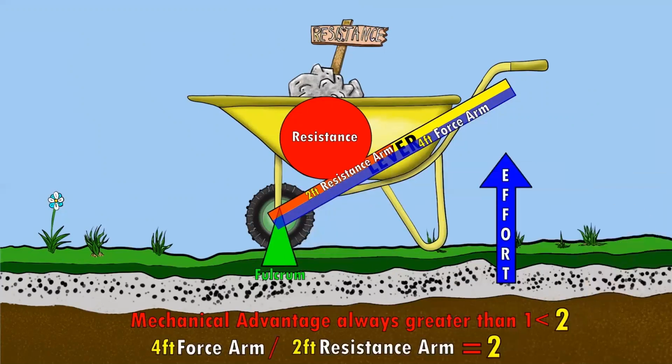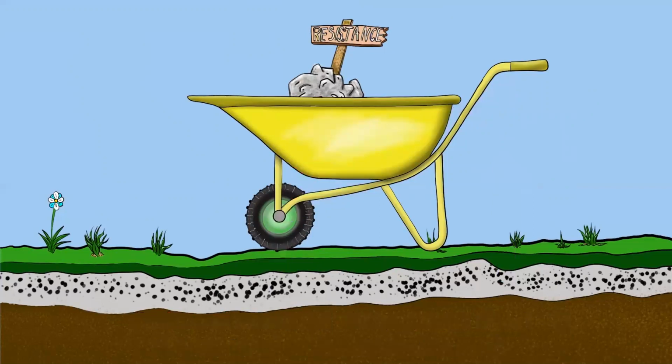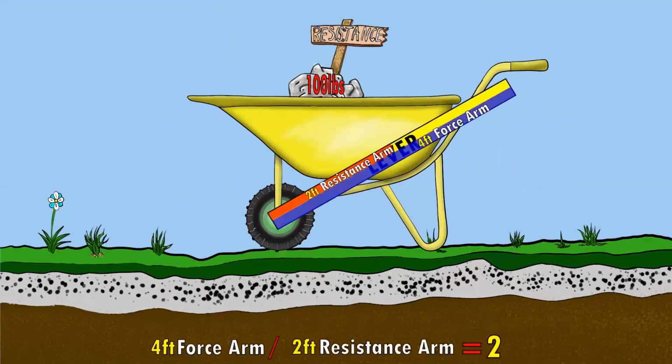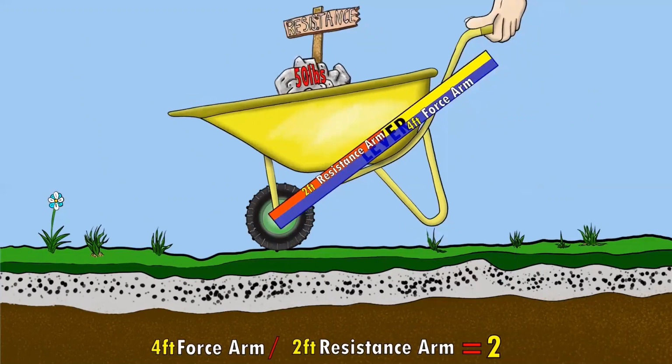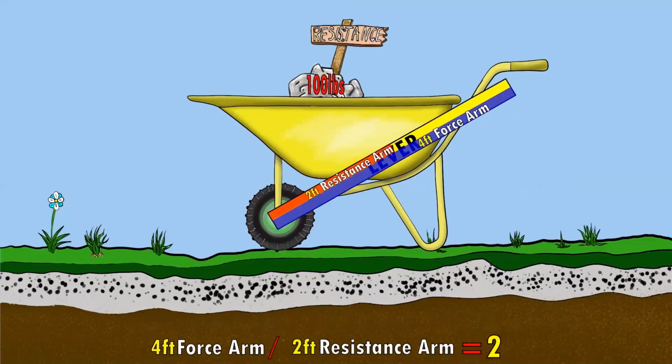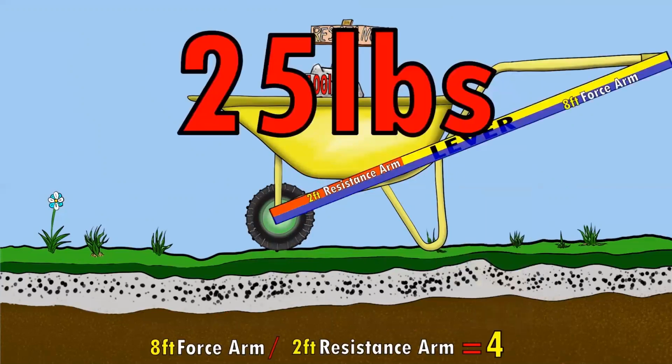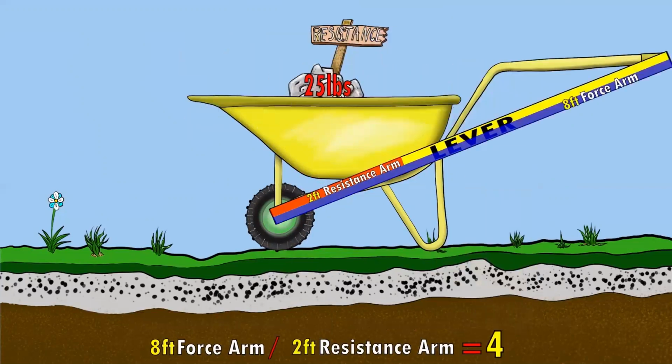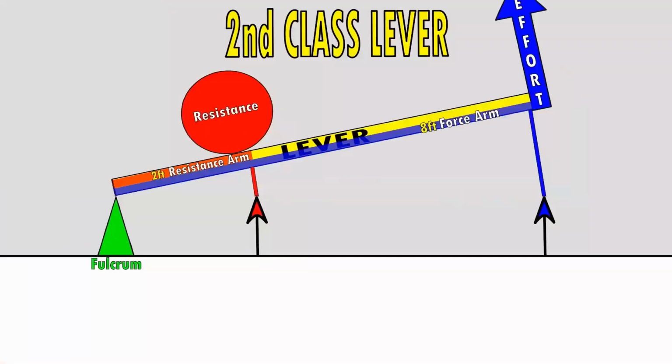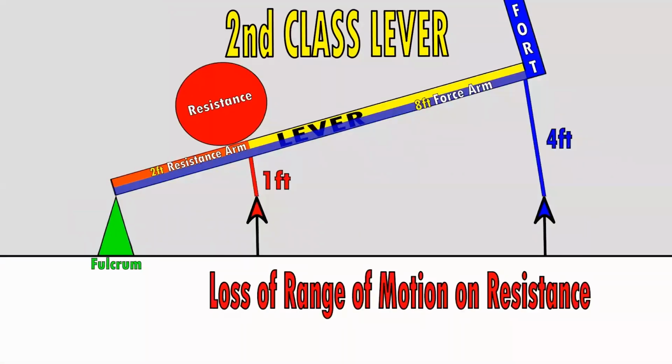However, you end up lacking range of motion with this lever. Imagine this rock weighed 100 pounds, and the force arm is twice as long as the resistance arm. The 100 pounds would feel like 50 pounds. If the force arm was 4 times as long, the 100 pounds would feel like 25 pounds. However, the longer the force arm, the less range of motion you will get. This is an example, by the way, and probably not to scale, so put your measuring tapes away.